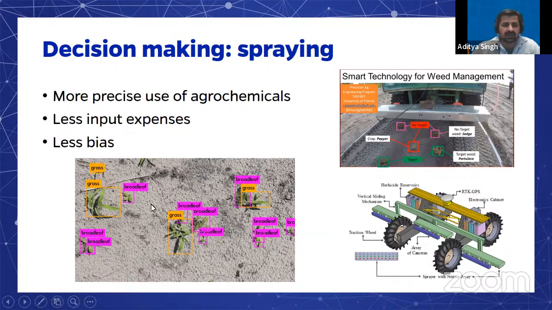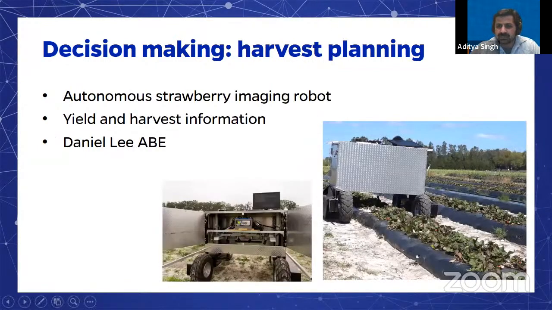So this is one. This is Dr. Daniel Lee's work. He has developed this strawberry yield mapping system. As you can imagine, strawberries flower, and the number of flowers is directly proportional to the number of fruit that are going to be produced, unless something goes wrong, obviously. And if you have a good idea of how many plants are flowering, so the phenology of the flowering itself, it's important, because if you have too much rainfall, and this is Florida, it rains all the time, you start getting into trouble with fungal diseases.